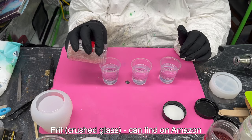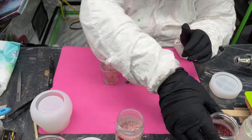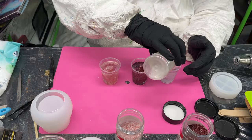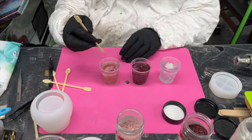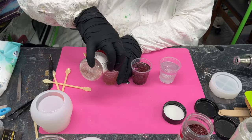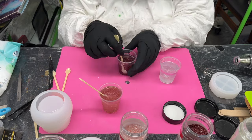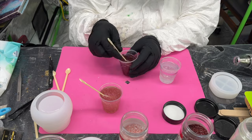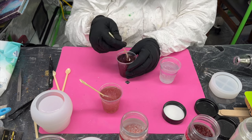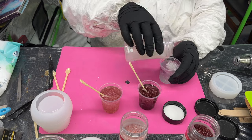This pot I made by putting in crushed glass — the kind of glass you can put in fireplaces or aquariums. You can find tons of it on Amazon. I didn't give you the specific names because I used to make things from fused glass and had a special account for ordering. But you can find it on Amazon under crushed glass, fireplace glass, or frit — spelled F-R-I-T — which is just a fancy way of saying crushed glass.